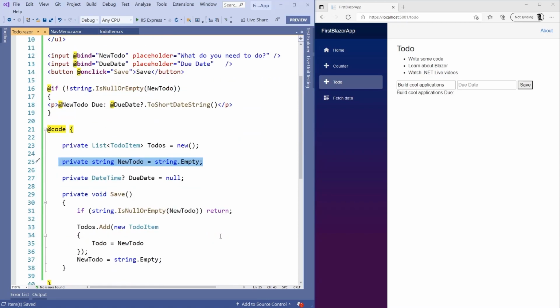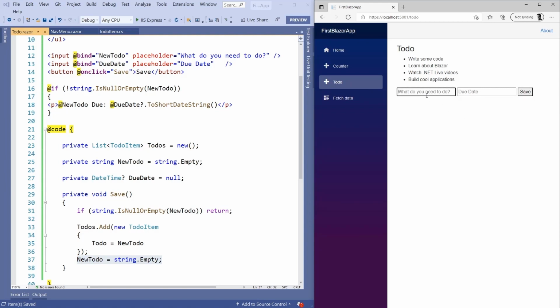So when that save button is clicked, it resets the new to-do field to empty, which updates the contents of the text box to empty. Okay, that makes sense.